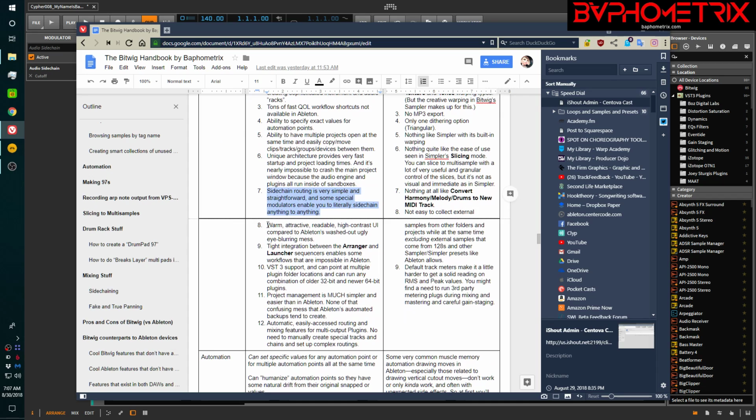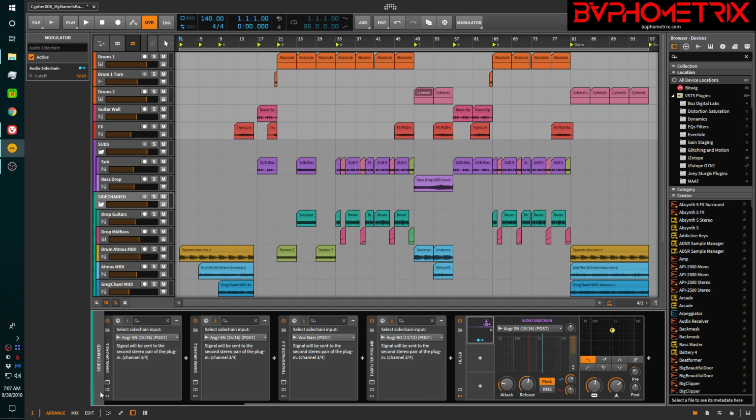Okay, next up, the UI. I can't stand Ableton's UI. I've used it for so many years. If I sit in Ableton for 2 hours straight, my eyes are bleeding. It's washed out, it's low contrast, the text is tiny, it's hard to read. Look at how, by contrast, warm and pretty and easy on your eyes this interface is. The colors are nicely saturated, the contrast is high, the text is very readable, everything's just beautiful.